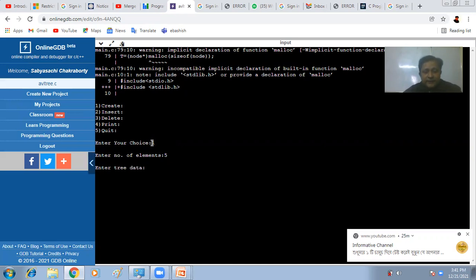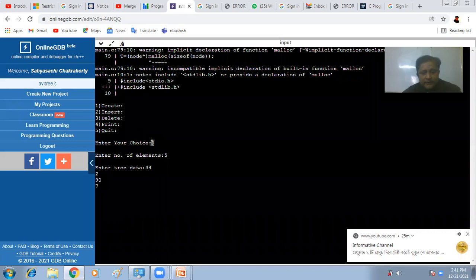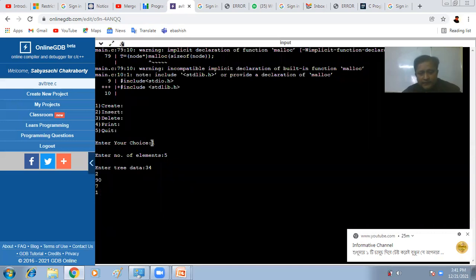Now insert the data: 34, 7, 90, 2, then 11. Then, to display, choose print.